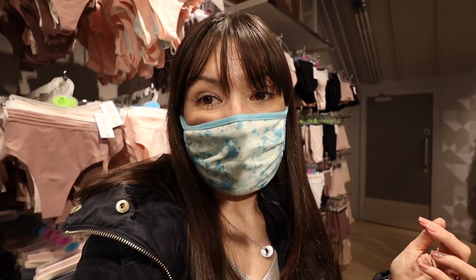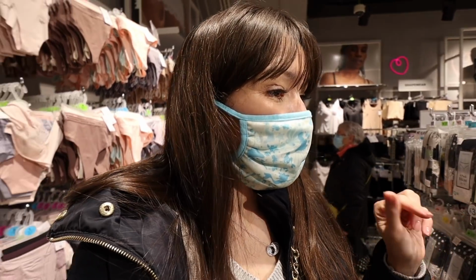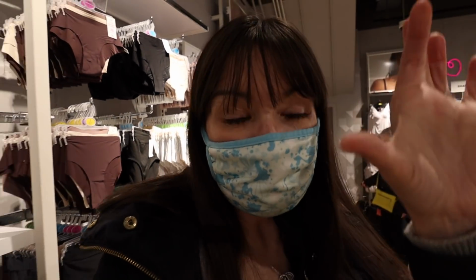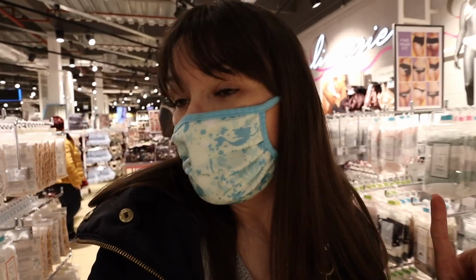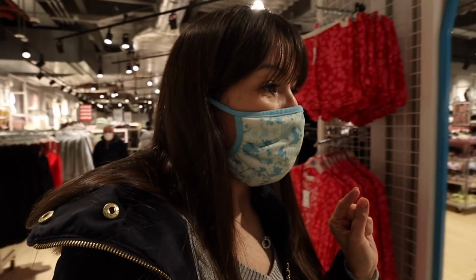Now I'm here, I'm going to look for underwear. I've mentioned this in previous vlogs, but the goal of Primark underwear is cotton, not microfiber, without the bands of elastic that dig in above and below. That makes sense? And Brazilian cut. I can never seem to find the ones I want in my size, and by my size I mean I always size up in underwear so they don't dig in. Do not like any VPL.